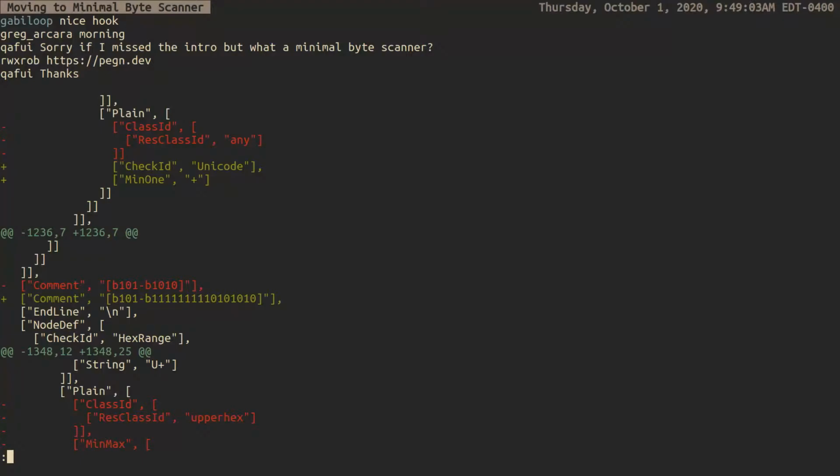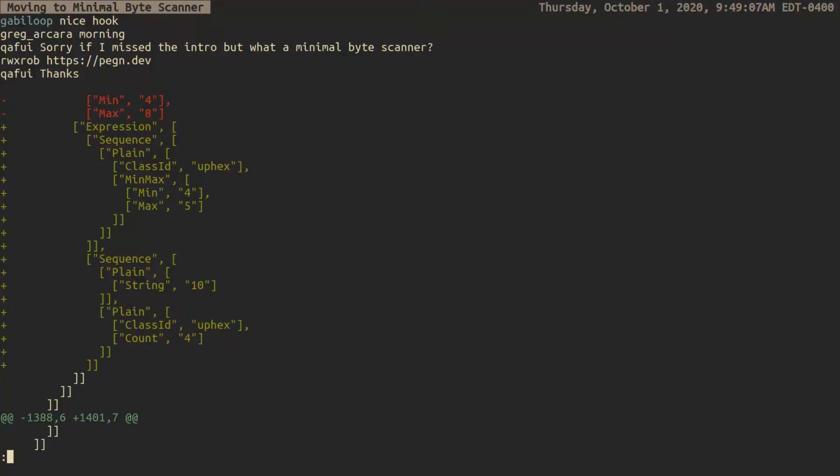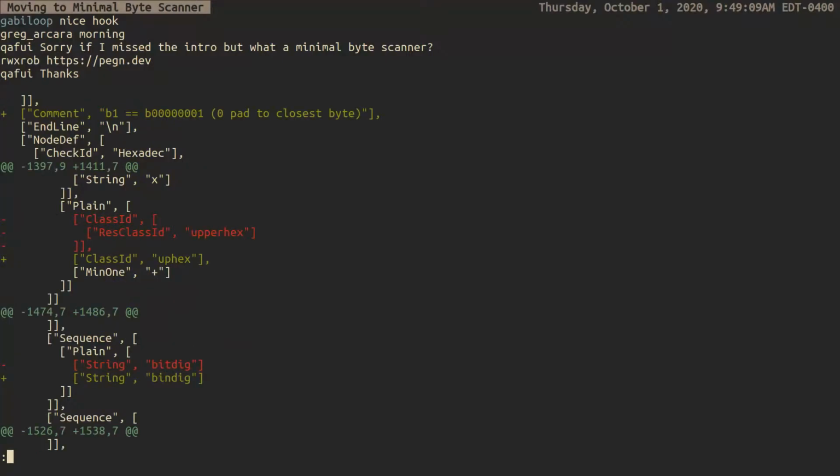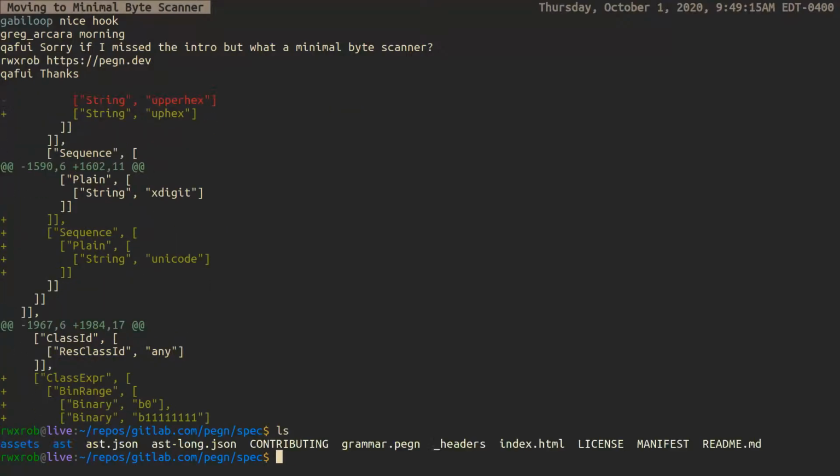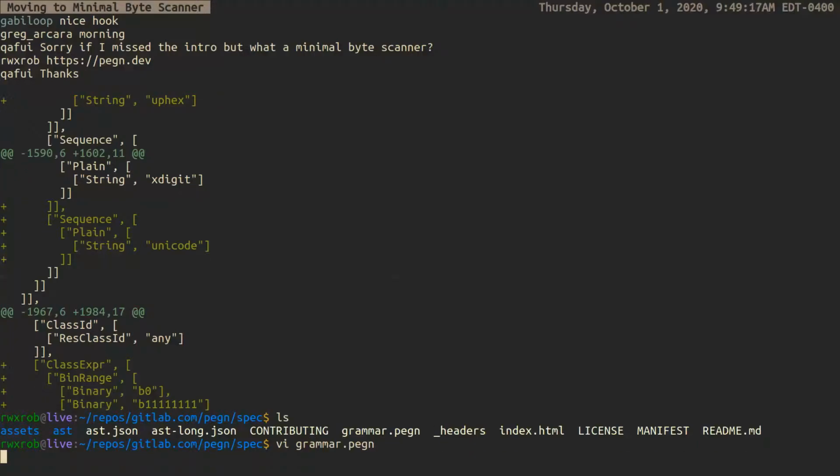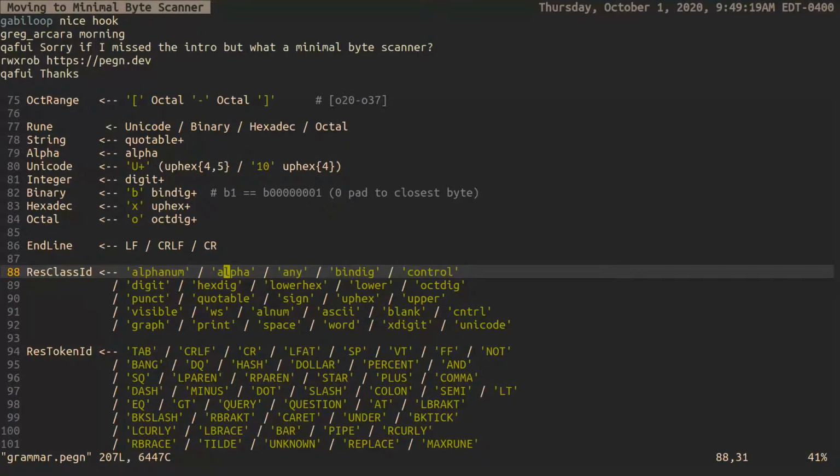Oh, you know what? I changed upper hex to be up hex, so this is good. I caught some errors. Bitdig for bindig, that one needed to change. So yeah, upper hex didn't get it changed. That's super cool. I just found some problems with my grammar.